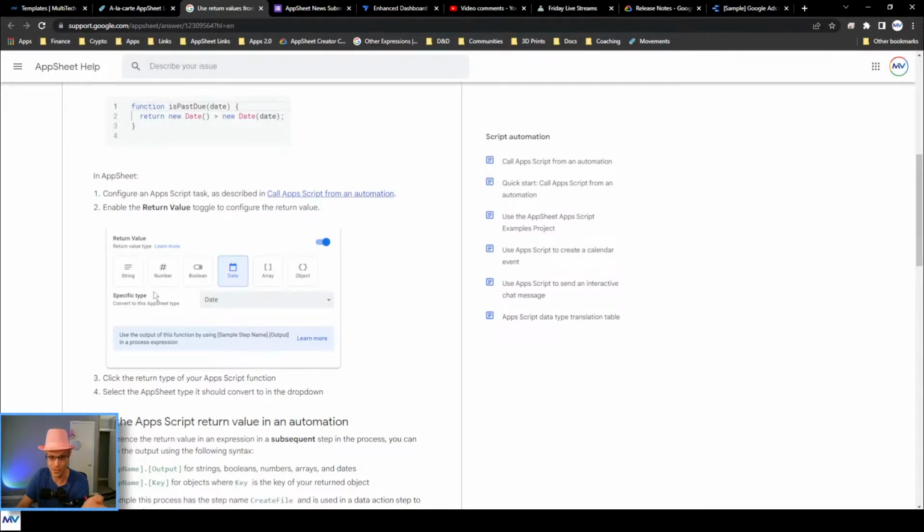I can come down here and configure a task to return a value. They've got a legit interface where you can say what the thing is that you got. Is it a string, a number, a yes/no Boolean, a date, or an array, as in a list of values? I could pass this a list of some things, and it goes through that list and does whatever it's supposed to do. And then when it's done, it gives me the ones that are left over.